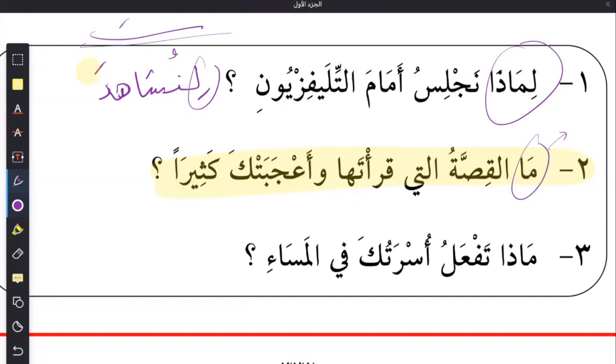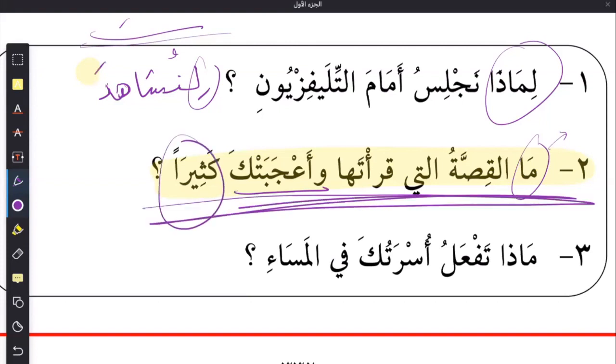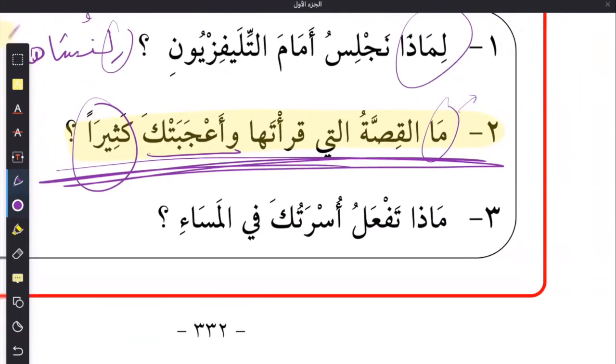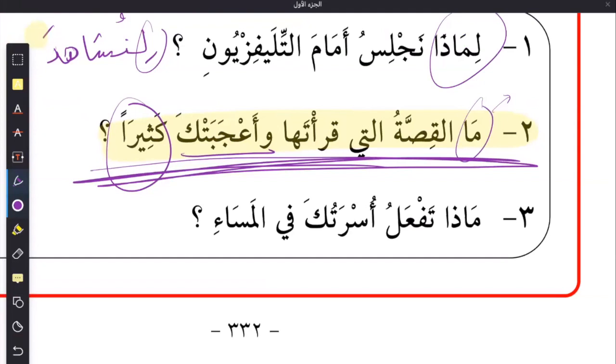Okay, so excellent attempt. Only thing is ajaba. I warned you tons of times to be careful with this verb. This verb is very interesting. So ajaba means pleased. So something that pleased you a lot. So what is the story which you read and you liked a lot, or it pleased you a lot? Why am I saying a lot? Because of the kathiran. Look, the book actually wants you to understand this type of sentence from now on. So that's pretty good. So the next one, you can just name any story that you read and liked, anything.